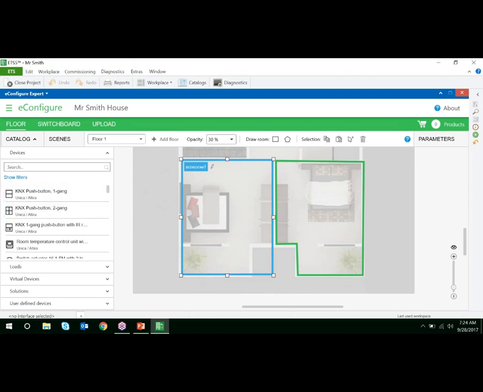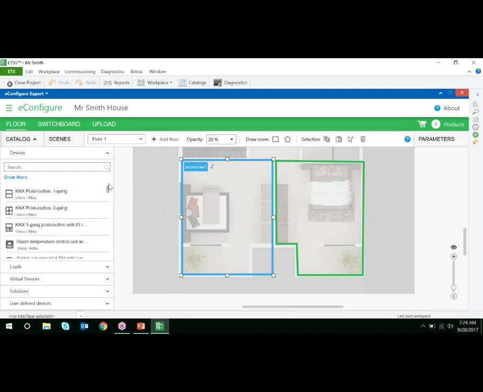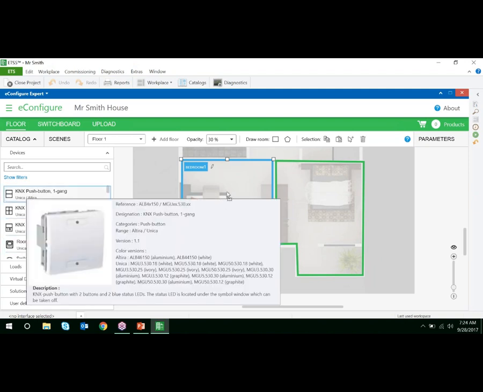Here you see that in the catalog, on the left, you have a list of devices. Here you find all the Schneider KNX devices. I will show you after how you can integrate another device. This device will be in user-defined devices. So here you can create and integrate a device from another manufacturer. There is a special tool to create your model. You will see it's easy. You can create a model and integrate it in your project. Now let's use this one first.